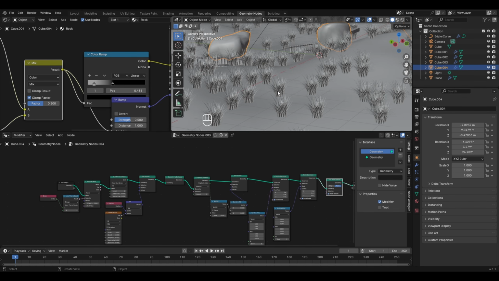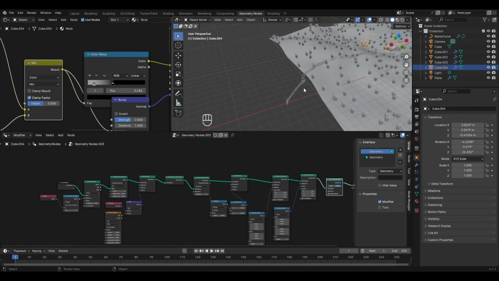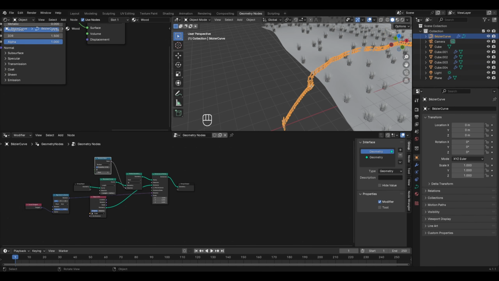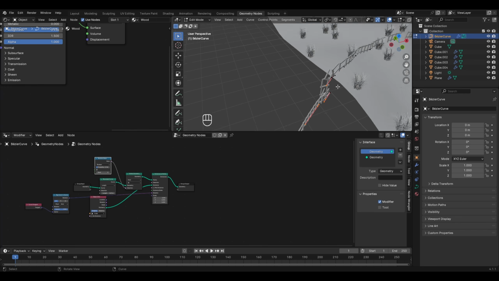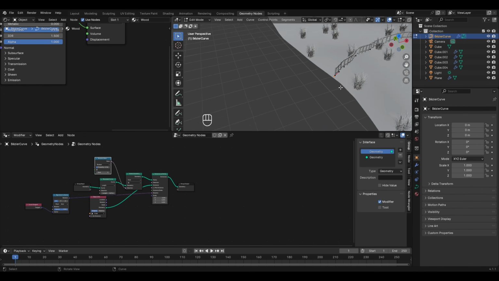Now let's come out of the camera view by pressing 0 on the numpad, and here you can see that some part of the fence is getting out of the plane. To fix this, simply select the fence, tab into the edit mode, and we'll be selecting all these segments that are placed outside the plane. For this, simply left click and drag your cursor like this, and here some of them are left out, and to select them together with the others, simply hold on the shift button, and then I can select the remaining ones. Let's also select this one. Now to delete them, press X and select delete segments, and here the fence is now fixed.